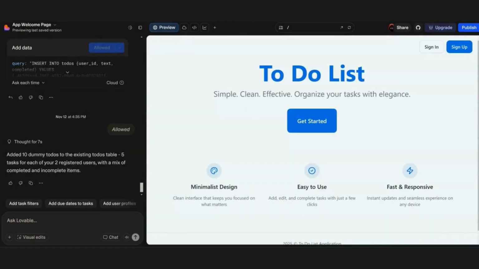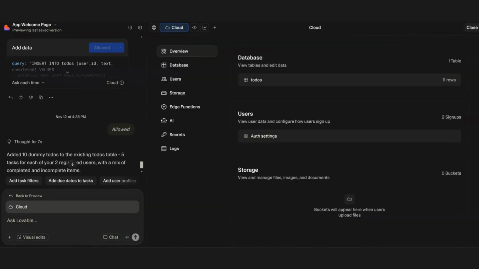So the first step is to build the backend side of your application. You have 2 options when it comes to building your backend. One is built in Lovable Cloud, but we're discussing that first and how you can save your credits using Lovable Cloud if you're using it. The special thing about Lovable Cloud is there's actually nothing for you to do manually. Everything is done for you by Lovable AI.